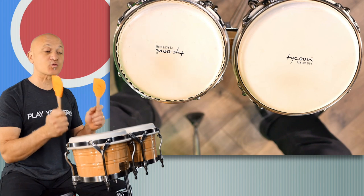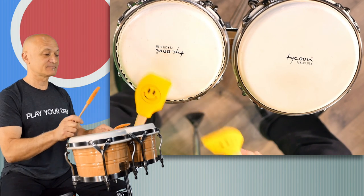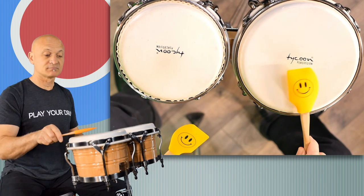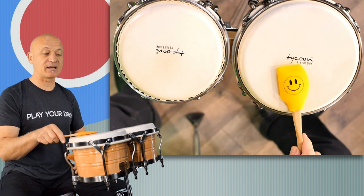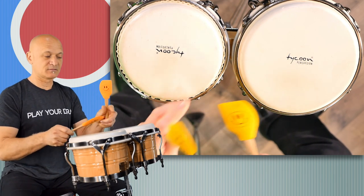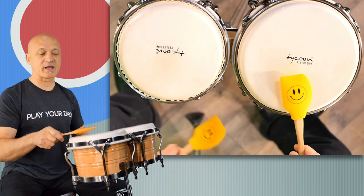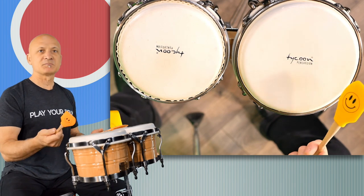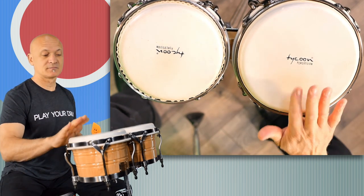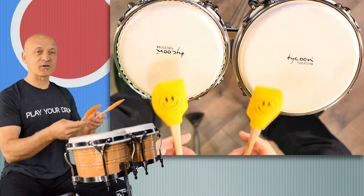This is great for the high drum to get that edge tone, and it's great for the low drum to get a full open sound. On the low drum I'm playing more inside the head — if I go too far back it just sounds thin, so you want to move onto the head. That's a great sound — really similar. I love these things; they're inexpensive and fun.